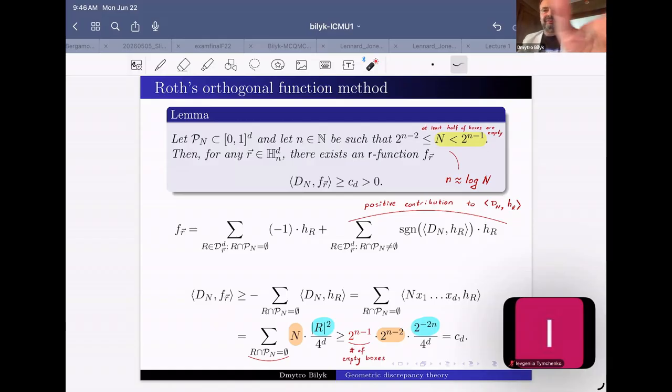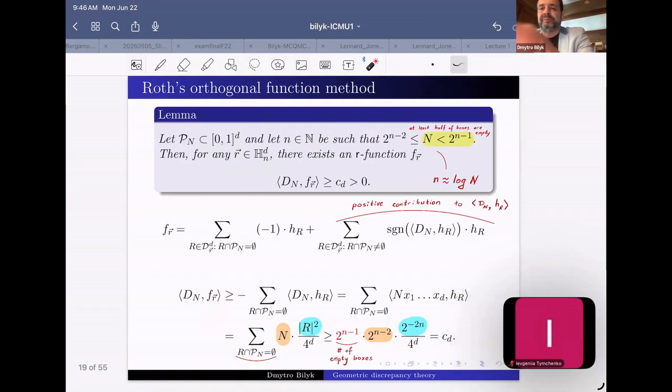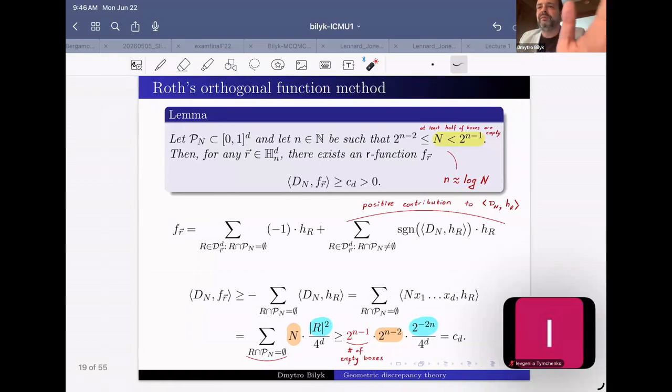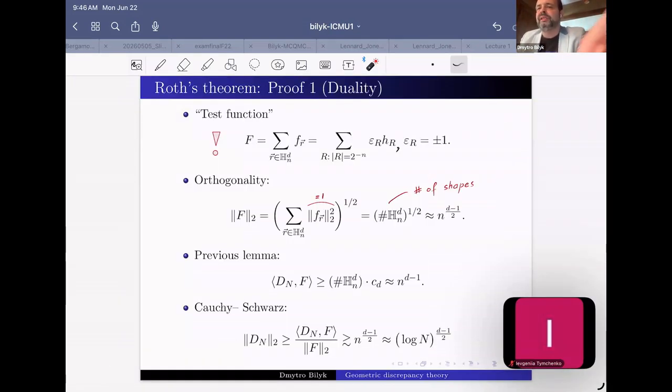We shall use this. Just like you do in geometry, linear algebra, for example, you can just use Bessel's inequality. There are two ways to extend this proof. You can do this by duality. You can construct a test function, and by the way, this test function will be quite important. We will see it in the future in just a few slides. So basically, you take all of these functions that you've chosen in the previous slide, and sum over all different shapes. This has this form where all the coefficients are plus minus ones. And now we can compute everything quite easily.